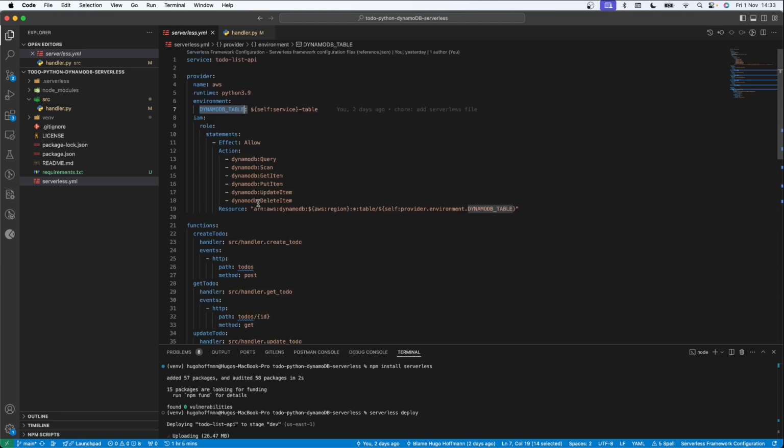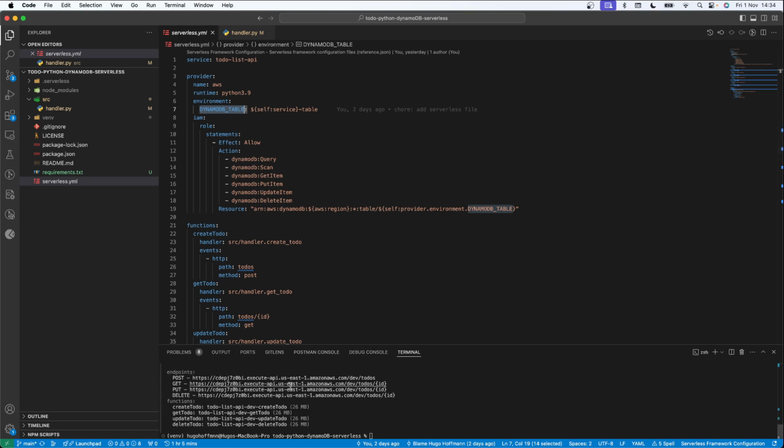So let's wait for it to finish. Okay, it has finished, and as you can see, we have got as output our endpoints. So let's use them to test our new functions.